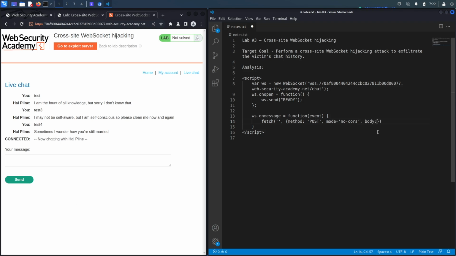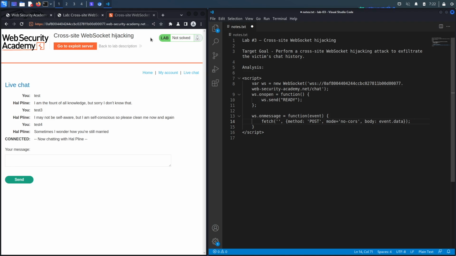And then we're going to say body: event.data, and then we'll add a semicolon. So essentially what we're doing over here is we're saying whenever there's a response from the server to the client, I want you to ping my attacker-controlled server, and in the body of the request include the message that was sent from the server to the client.